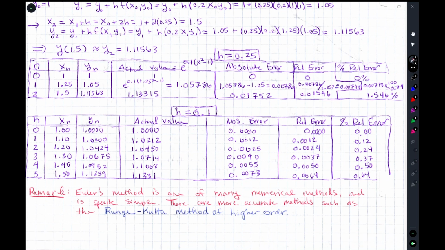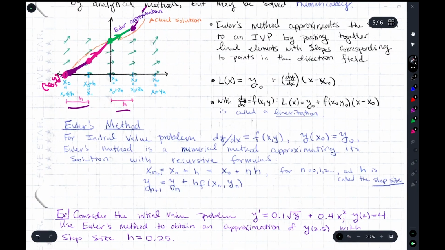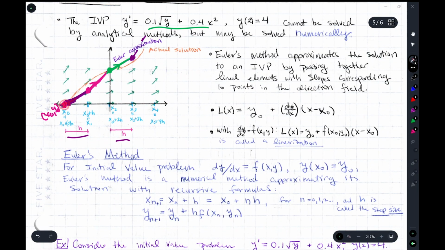because you're building approximation upon approximation. And something to note here is that Euler's method is one of many numerical methods, and it's quite simple, so we start with it. There are more accurate methods, such as the Runge-Kutta methods of higher order. You could basically see Euler's method as the Runge-Kutta method of order 1. With higher-order Runge-Kutta methods, why take this slope here, the slope of our vector field, and extrapolate it all the way down? Why not choose multiple slopes along a line, an average, for example?